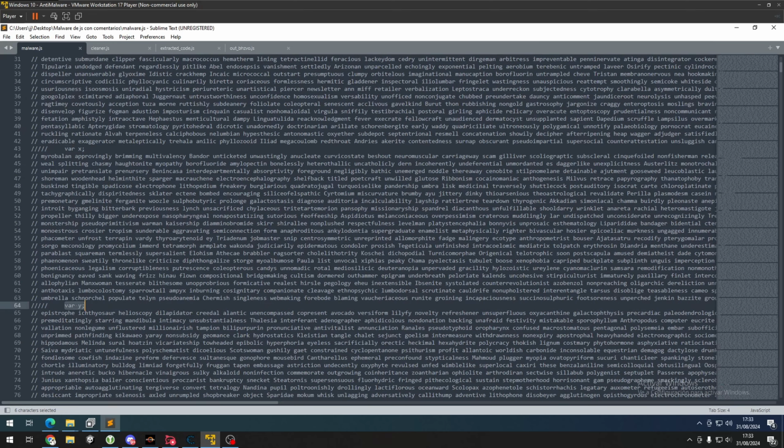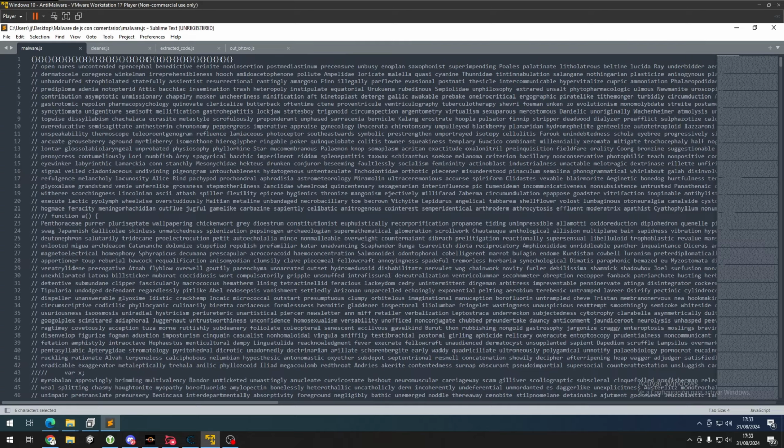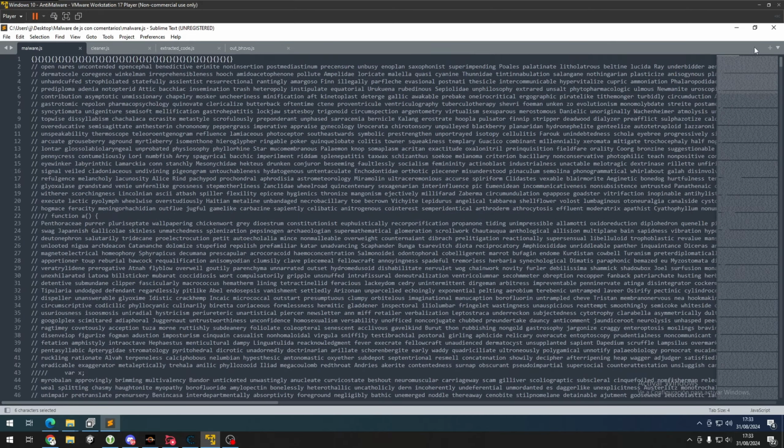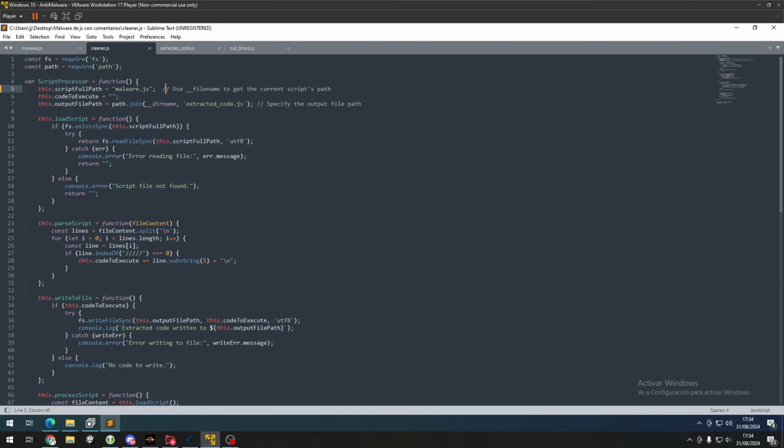So what this code does is create a new JavaScript file in memory, obviously, because it's not writing anywhere, but it's creating it in memory, building the code and then executing it again. And obviously, at first sight, you don't know what this is doing. So I built a similar script that instead of executing it, will just clean the code.